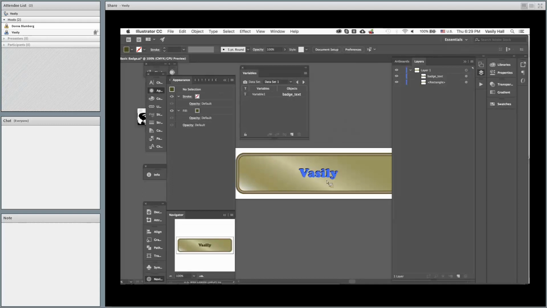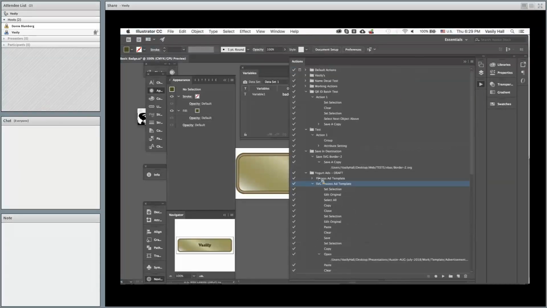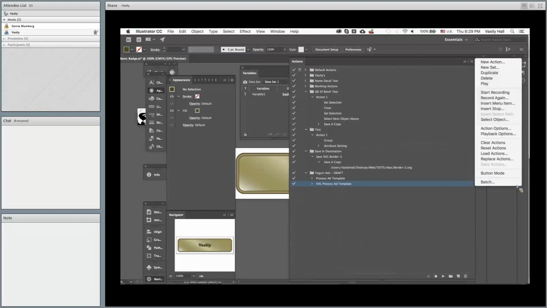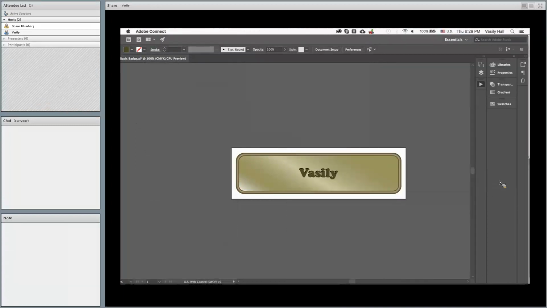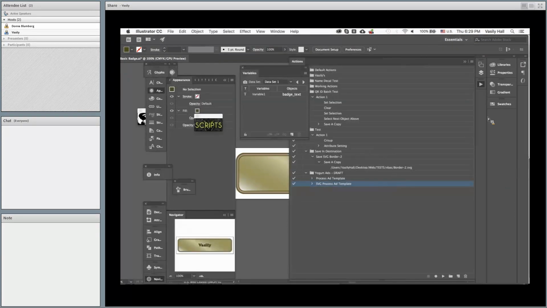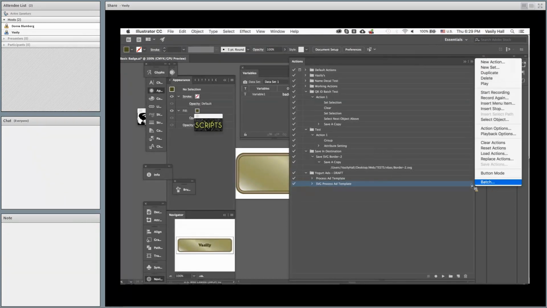But that's half the battle, because then you have to go to actions and you have to use automated batch over here in batch.